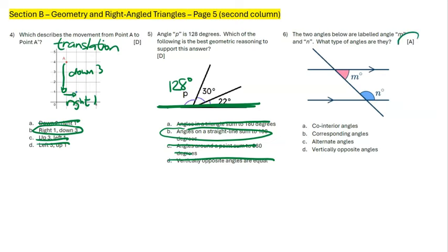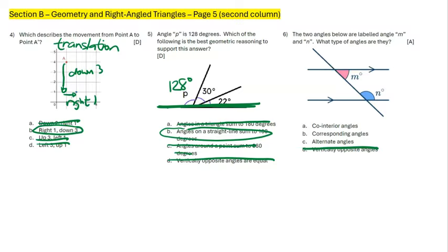And then number 6, this one here is actually an achieve question, which is quite nice for the multi-choice areas. So the 2 angles below are labeled M and N. So we've got M and N. We can see those in the diagram. What type of angles are they? So I guess the first thing to note straight away, I know they're not corresponding angles because that's not a parallel line angle rule. And we can see we've got 2 parallel lines here, and we're trying to figure out which of those parallel line rules apply.